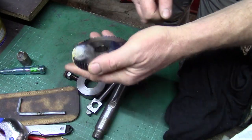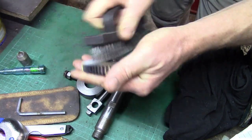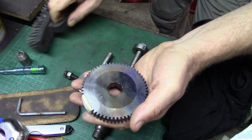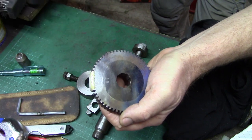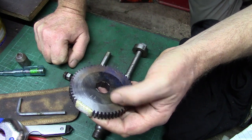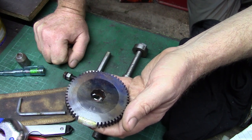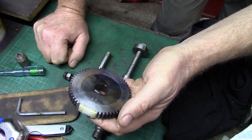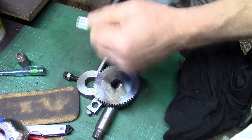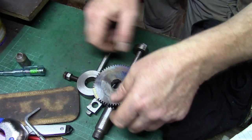This is a 57 tooth gear, and I'd set the dividing head up for a different one and I didn't realise. So what had happened, I started to cut the gears, 57, and after I cut two or three teeth, maybe three or four even, I looked and realised the profile was wrong. I stopped, backtracked on everything, checked all my figures were right, I couldn't understand why, and then the penny dropped, so to speak, that I'd got the wrong blank. But anyway, shit happens, as they say.